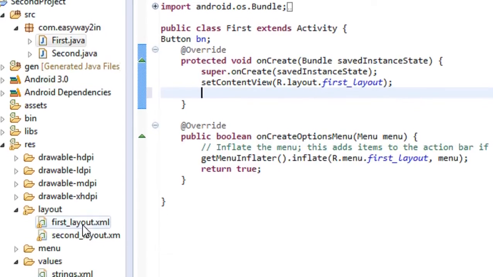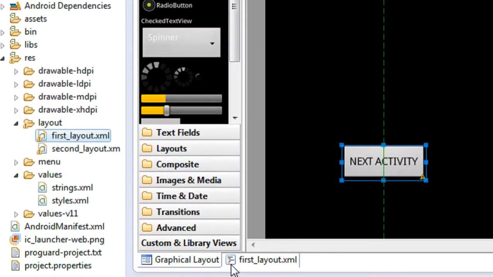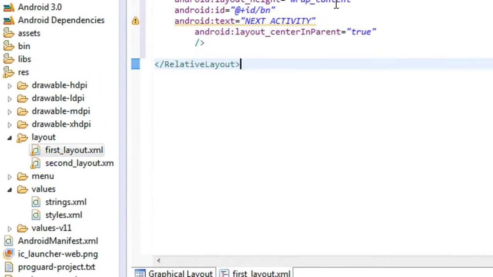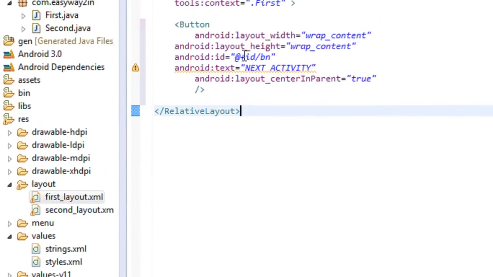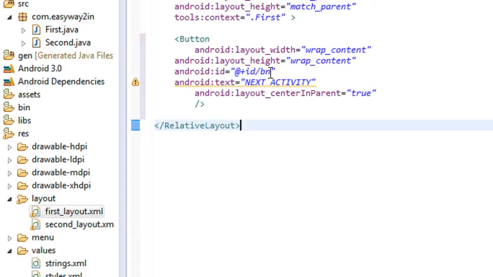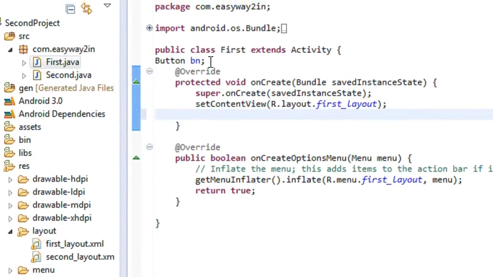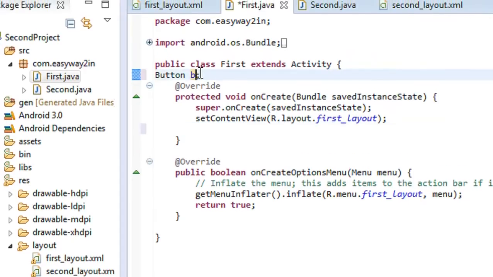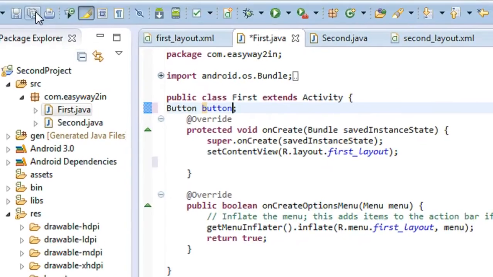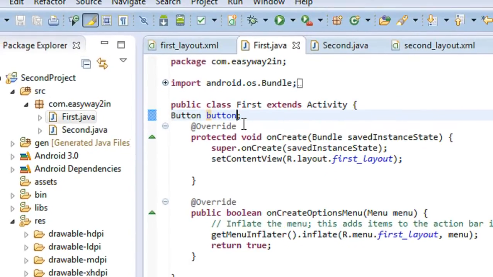In the first activity, you can see that there is an ID for the button. The name of that ID is bn. So you have to link this ID with the object created in the Java file. Here the object is again bn. I just change the name to button. Now I have to link the ID from the layout to the button.